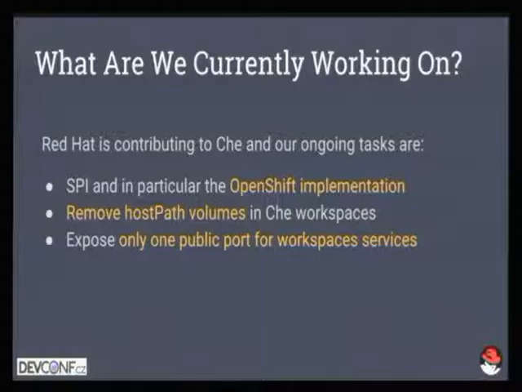We are also working on removing the OS path, so we are going to use persistent volumes and volume claims. We are also going to change the networking architecture of the workspaces so that they use port 80 to communicate with the browser. There will be just one port exposed, and that will allow Che to run behind firewalls and on OpenShift without privilege.